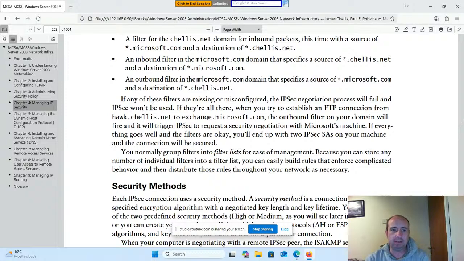If any of these filters are missing or misconfigured, the IPsec negotiation process will fail and IPsec won't be used.